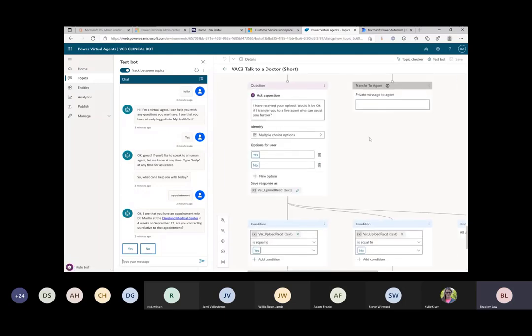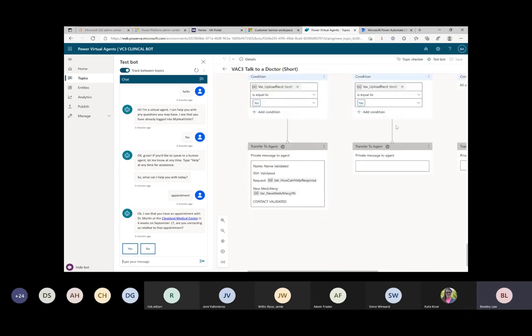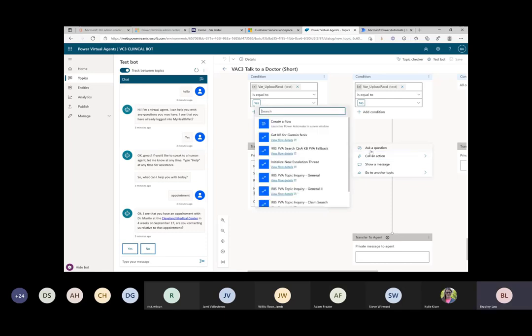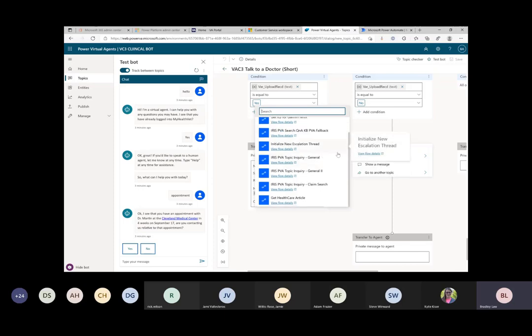Now, some of the other features that we can have within here, let me go find another tree that we can work from. We'll pick this one. Okay, I can ask a question, which you've seen a few times. I can call an action. Actions are coming from flows. So I had a flow in here, which is not live in this particular one, but there's my Q&A maker knowledge base fallback. If I came to the question on the portal side, it'll go back to the Q&A and check that as well.